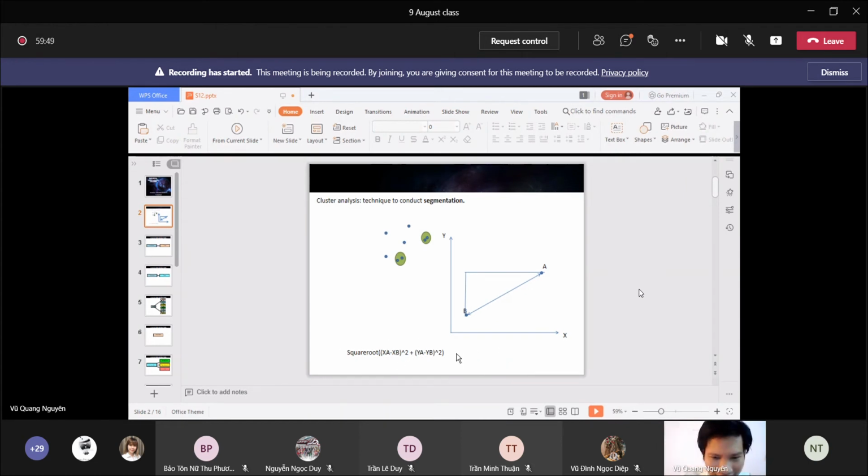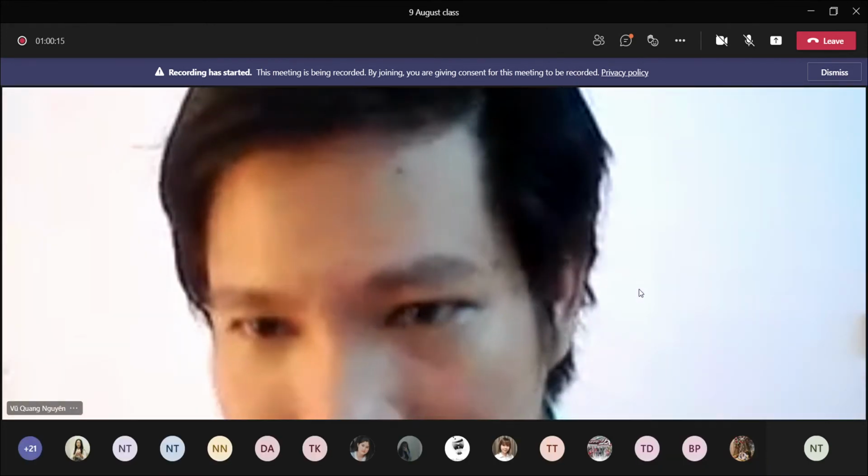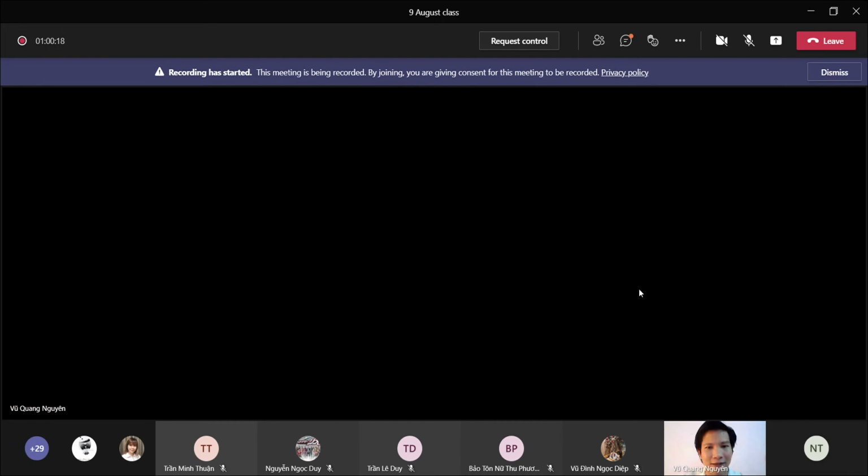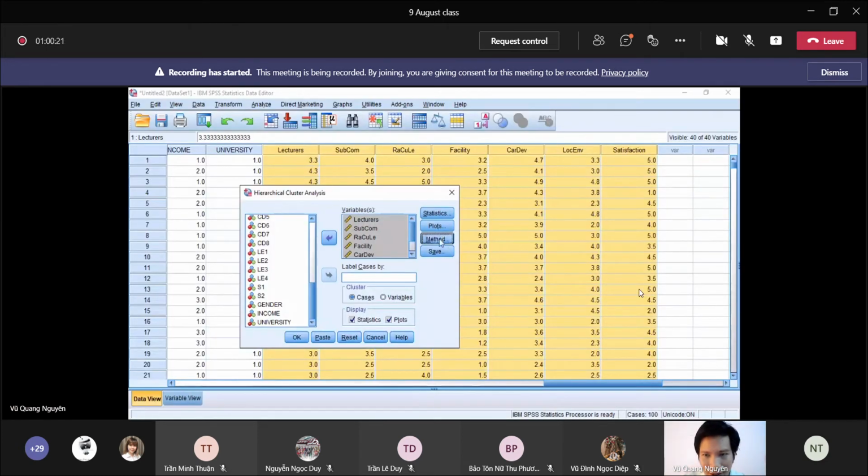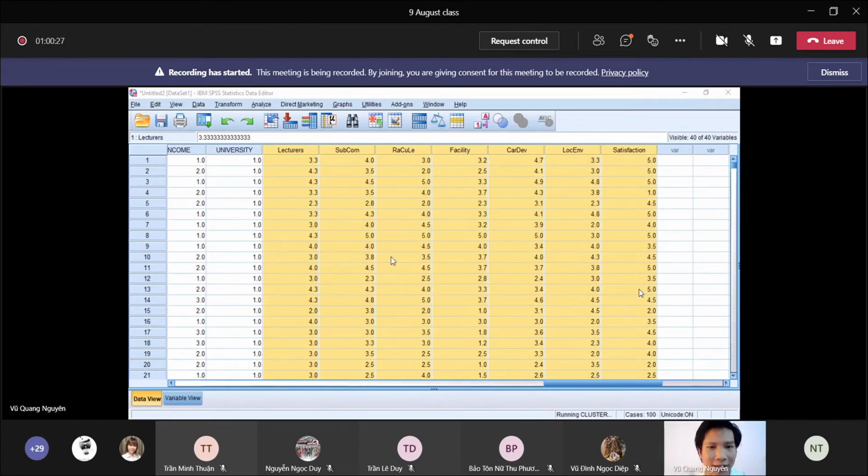But it's not this easy, because this one is only 2 dimensions, right? But in my case, remember, I have 7 dimensions. The same thing applies: the square root of the sum of (ya minus yb) squared, and so on. You know this already from high school. It's called the squared Euclidean distance. So you know the method you use. Do not standardize. Then you click OK. Now I'll show you the result and how to read it.